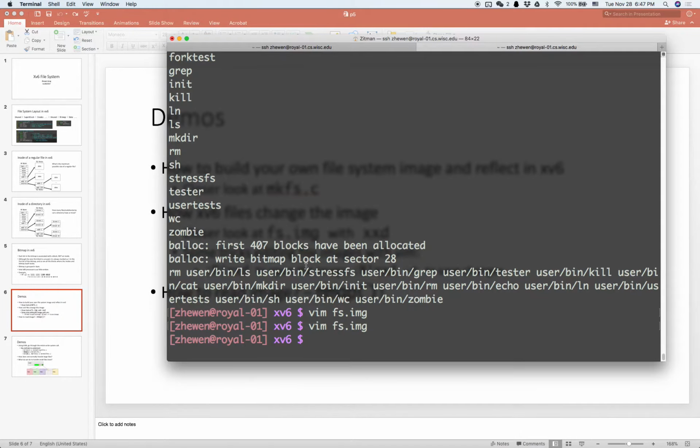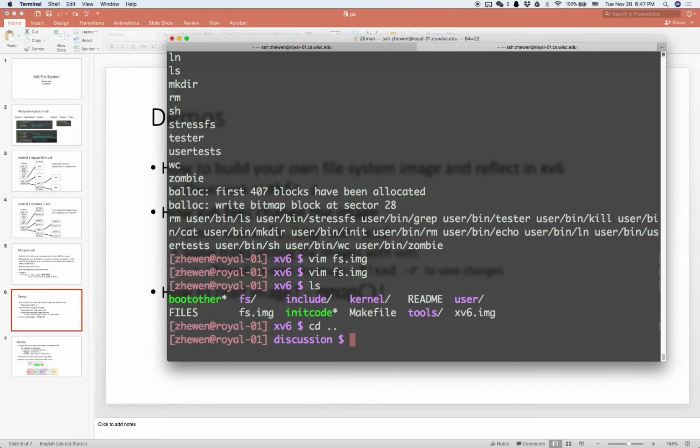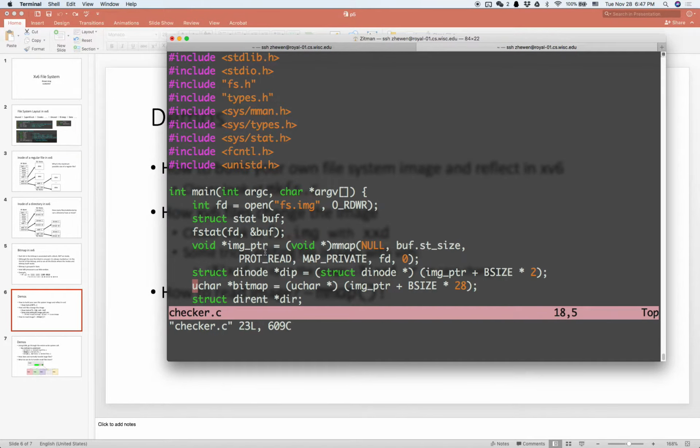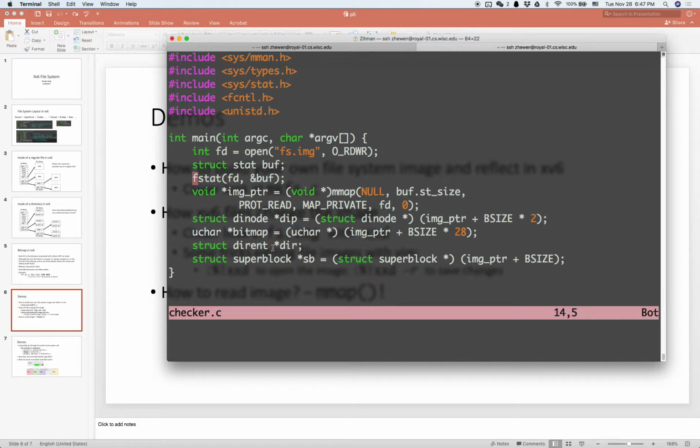And here's a demo. I think it's pretty long, but I'm almost done with this. To save us time, I've already written several things here. I don't want to show you line by line or start from scratch because it takes a while. I'll just explain it to you. Most of these are very straightforward. The first line just opens the image.